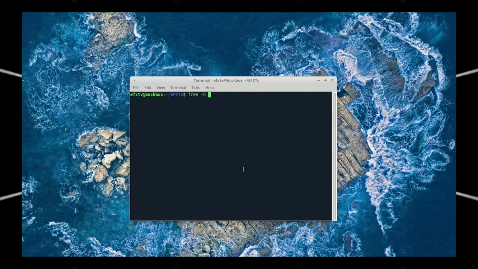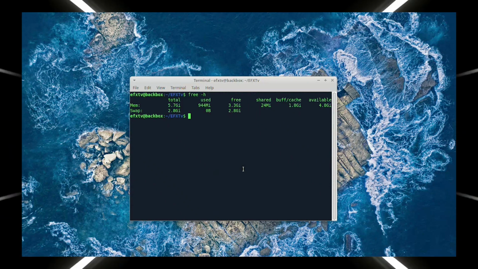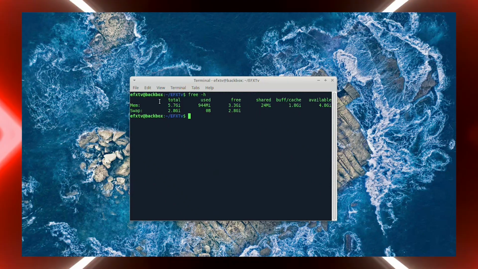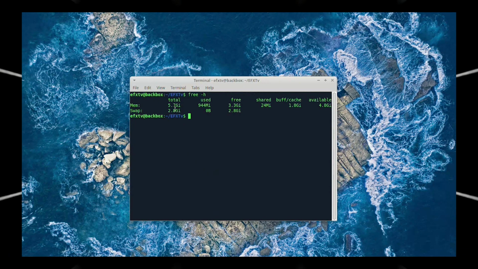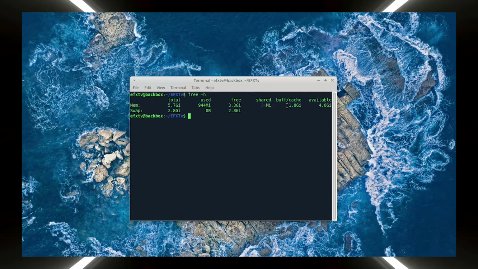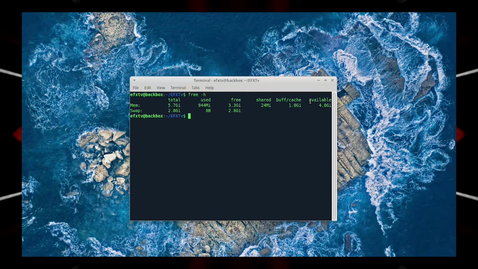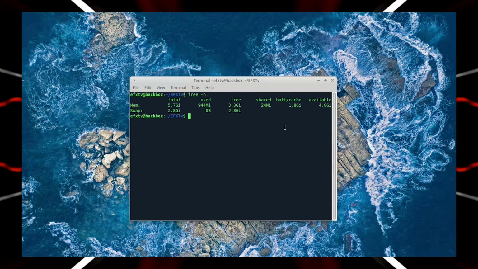Let's move to the next command. free -h shows how much RAM and swap memory is currently being used in your system. So here is the total RAM for the system, used RAM, free, shared, available for cache or buffer, and the total amount of available memory, which is unused memory as well.